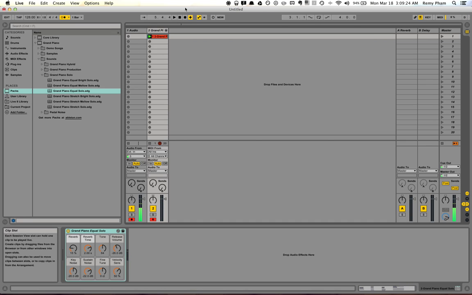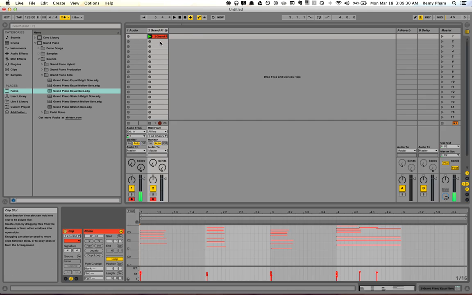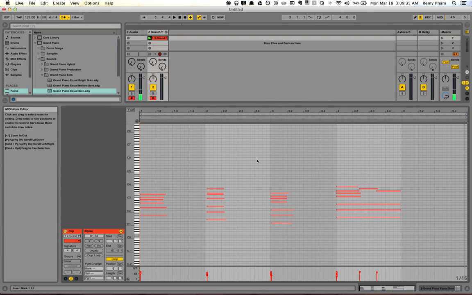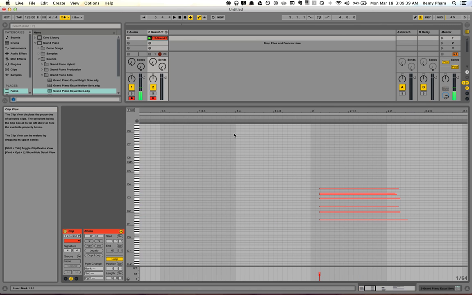There you go. So you press space or stop to stop the recording. And if you press Shift Tab, then you are at this clip view. What we could do is, if we zoom in, you can see it's slightly off, not exactly on the beat, but pretty close. Has a little human element, so let's listen to that.